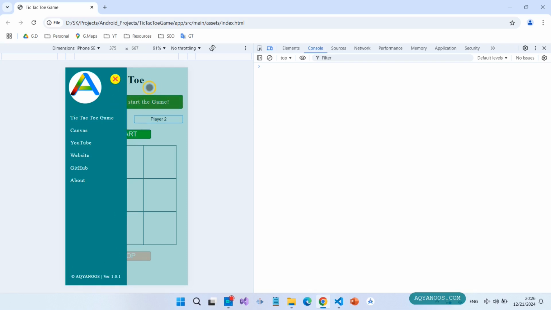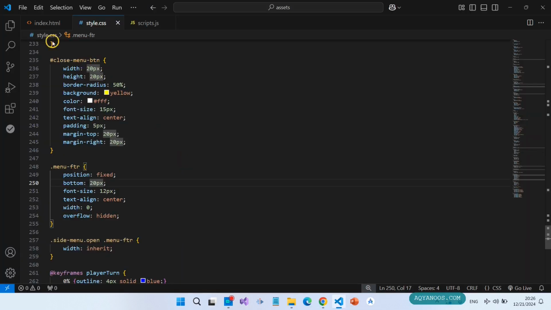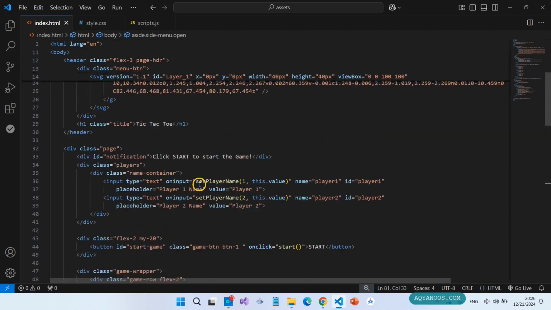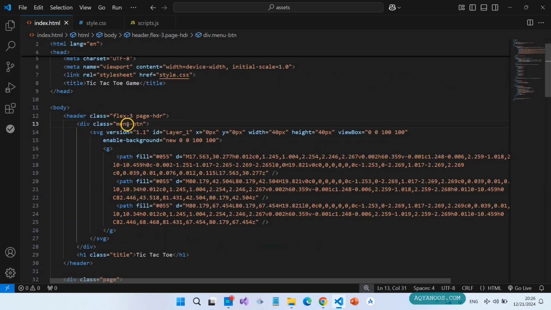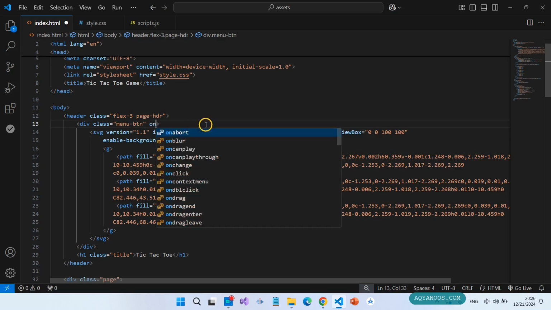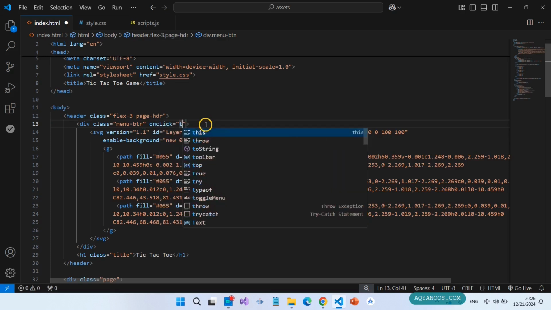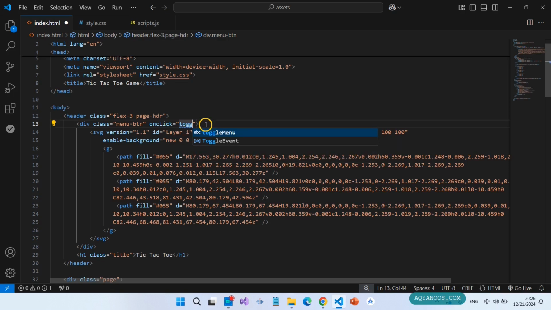Now the buttons do not work, nothing works. You have to make a function for that. There must also be a function here, toggleMenu. So on click, toggleMenu.